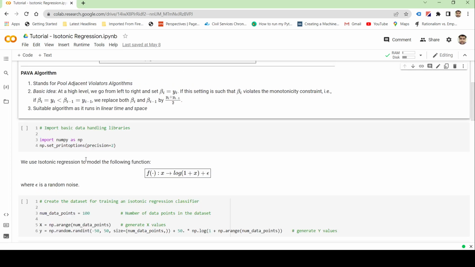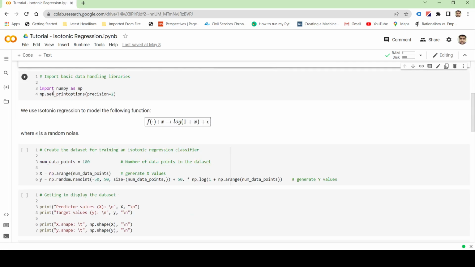So now what we will be doing is looking at the basic implementation of isotonic regression on a sample data set. Naturally, I'm using Python for the implementation of this regressor, and the environment I'm using is Google Colab, so that you are able to get a glimpse of whatever is happening in real time. Moreover, for your convenience, I have added the Python codes as well as the base papers for the PAV algorithm, so that you can have a look at those resources in detail.